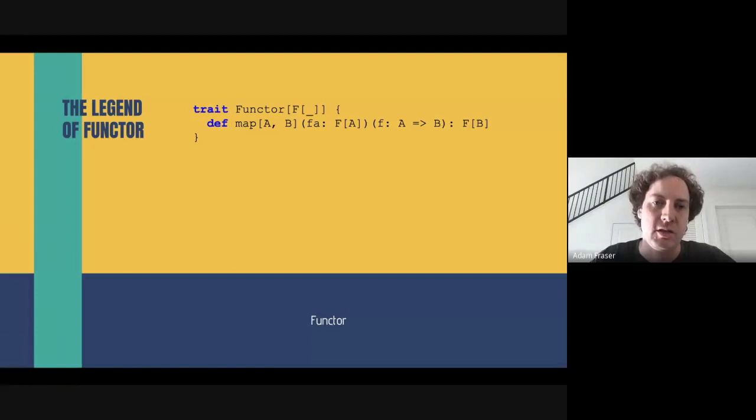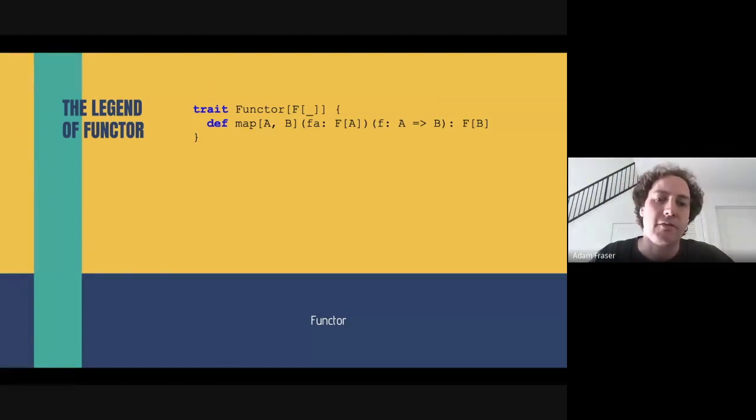And so functor describes a common functionality we have across all these types of being able to do this map operation, which essentially says that we're able to transform the value inside that type while keeping it within that type. So mapping over an option means I don't know if a value exists or not, but if it does, transform it with this function. Mapping over a list means I don't know how many values there are in this list, if there are any, but whatever values there are in the list, transform them with this function. On a future, it means I may not have a value right now, but whenever I get a value, if I do, transform the result with this function.